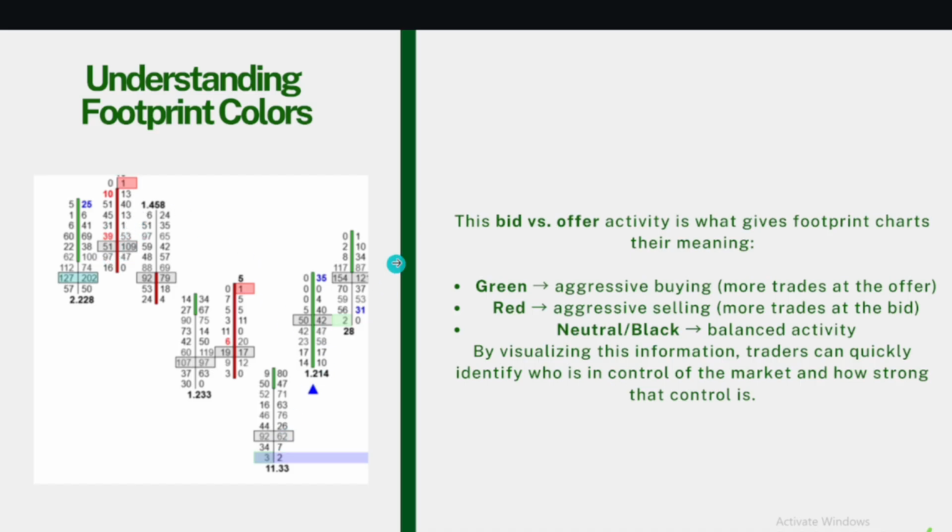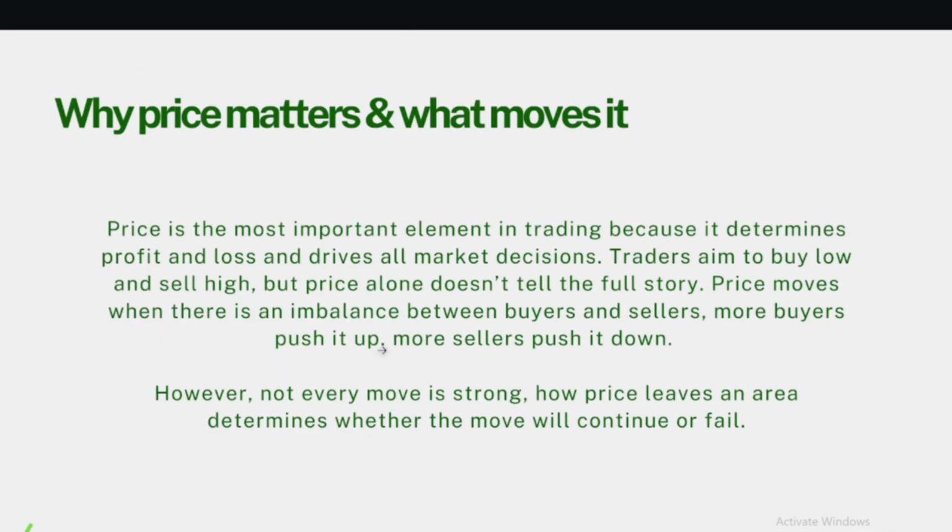And here, it's another story. 4 against 5, 35 against 0. And it keeps on going like that. So the price alone doesn't tell the full story. As you can see here, it's the imbalances between the buyers and sellers. So more buyers push it up and more sellers push it down. And that's basic economics 101. If you take trading like this, you will likely be succeeding, okay?